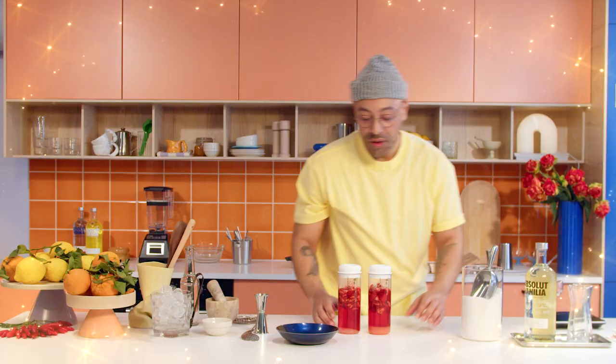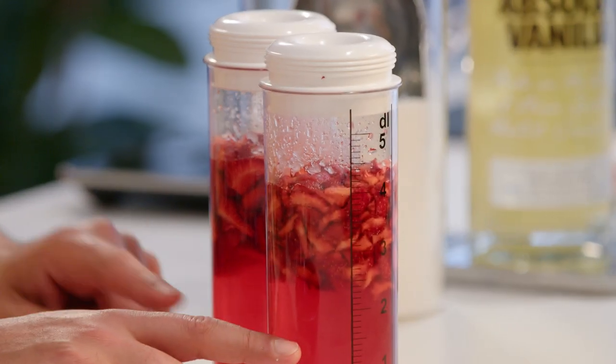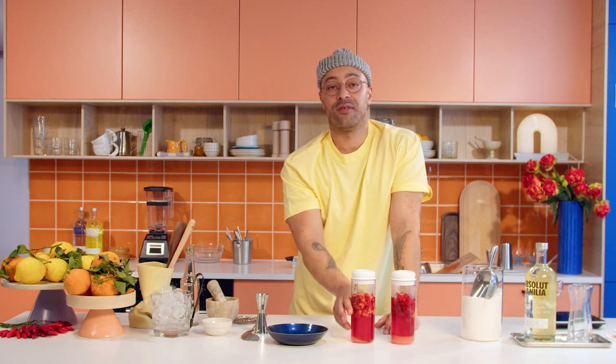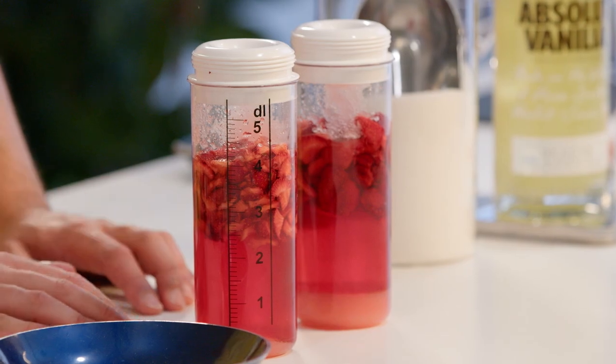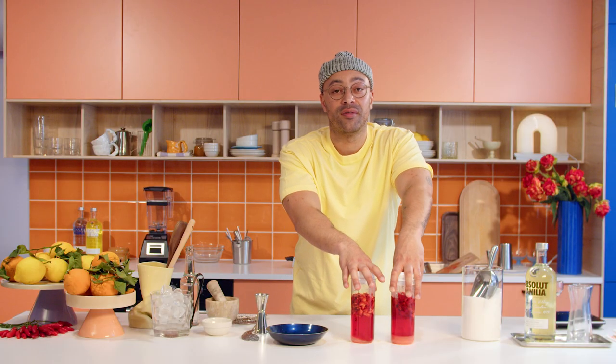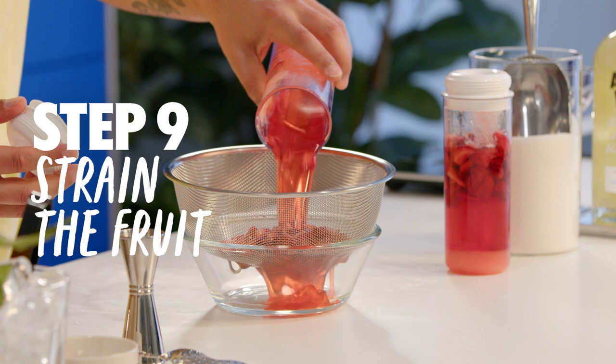Traditionally, when we make chong, you use a very hard, very sour, quite underripe plum. But these strawberries are extremely ripe, so you can see it's already starting to take effect. If you just wanted to use the syrup, this is going to be ready overnight — and I'm going to prove it with a little bit of TV magic. We've got two little batches here, both made last night. I chopped these strawberries a little larger and these ones a little smaller. I'm going to strain both of them out using a glass bowl and a sieve.